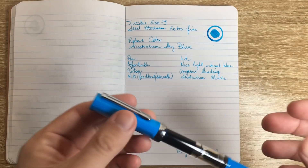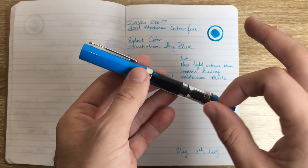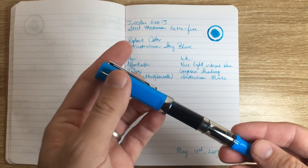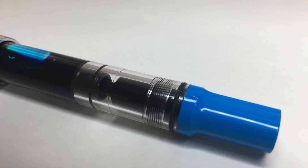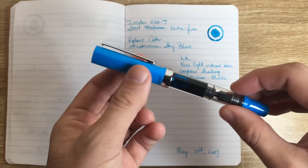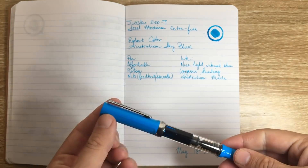It's also a piston filling pen. There are cheap piston filling pens on the market — things like some of the Wingsung pens which can be three or four dollars with a piston — but the piston in the TWSBI pen is really solid and reliable. It also comes with the tools to maintain it: silicon grease to grease the piston, and the spanner to take it apart and all those sorts of things.